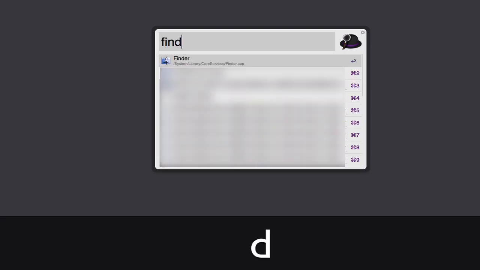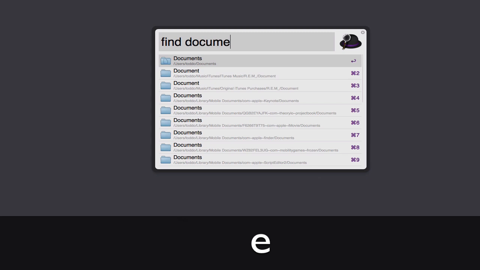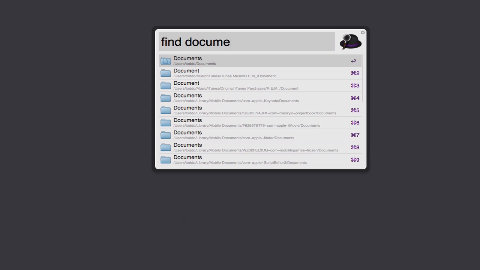Now, in Alfred, you can also act on different files and things. So let's pull up Alfred for a minute. And so here is Alfred, but what I need to do first is use words in front of what I'm doing. So if I want to go to the Documents folder, for instance, I need to say Find Documents, and there we go. There's the actual Documents folder.